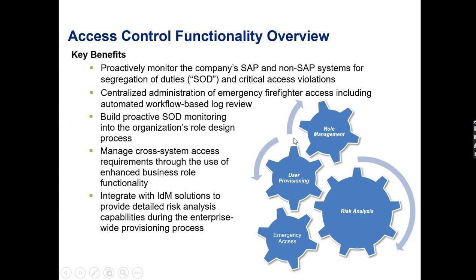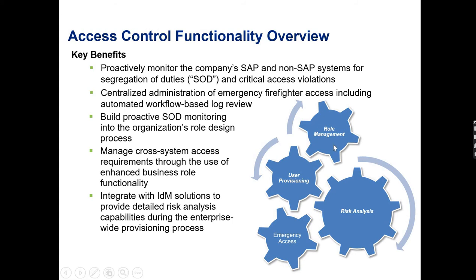Okay, now access control functions and features. So just going to the next slide. Here in this slide, if you see, all the modules like role management module, user provisioning module, emergency access and risk analysis, all these 4 modules are integrated with each other. So if we are creating any role, before creating the role itself, if we add a new transaction into an existing role, we can see whether it is a SOD or not. Somebody asks, okay, please add SU01 and PFCG, just an example. So we can run the risk analysis and find, okay, there is a risk if we add SU01 and PFCG. We can send the risk report to the role owner, and then the role owner has to decide it.